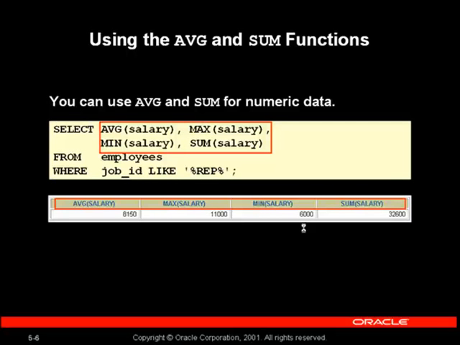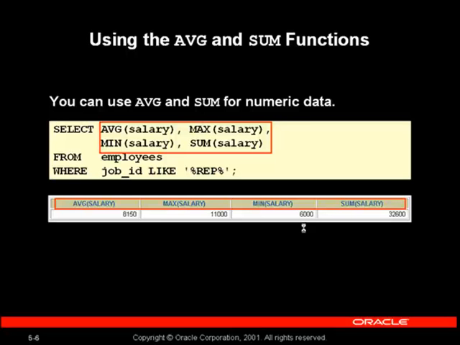Let's start with the AVG and the SUM functions. You can use the average and the sum functions for numeric data. In other words, they apply to columns which are defined as number data type. To use them, you go ahead and use SELECT AVG(salary), for instance, MAX(salary), MIN(salary), and SUM(salary) FROM employees.